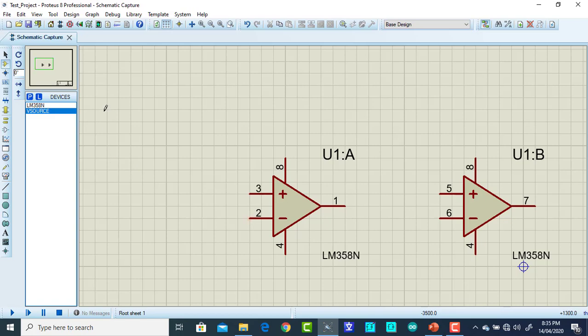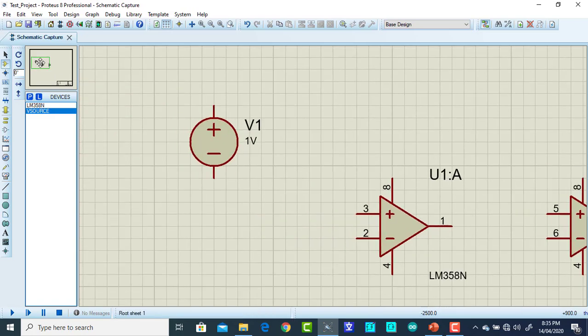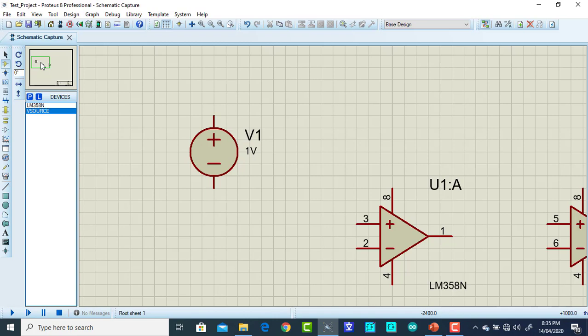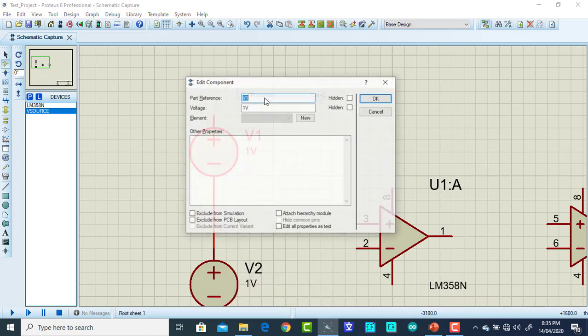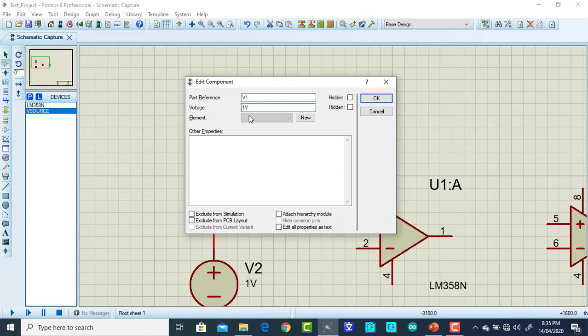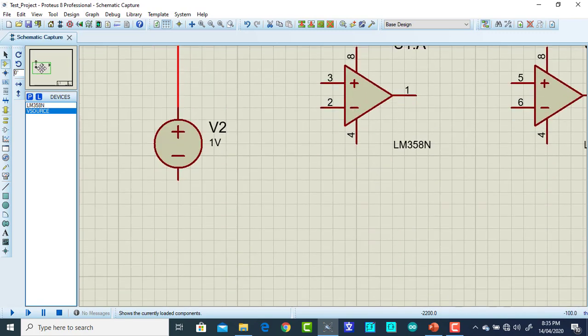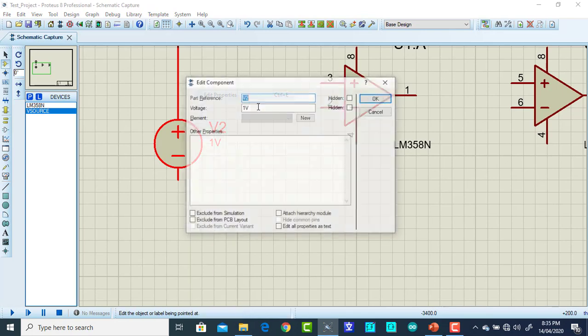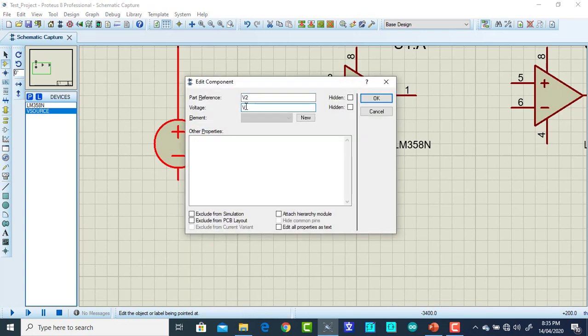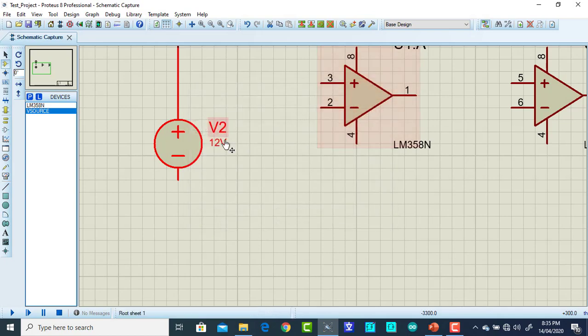Since I'm designing a triangular pulse generator, which is the start of PWM generation, I need two power sources. I need a dual supply, plus and minus voltages, so plus 12 volts and minus 12 volts.